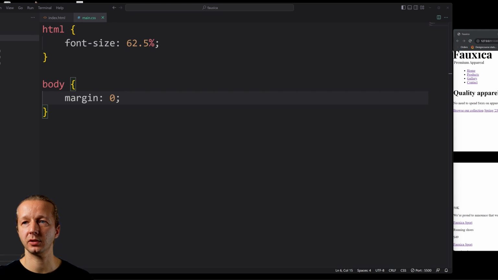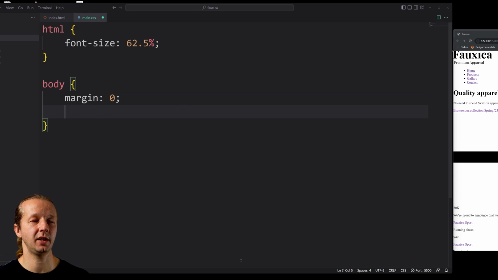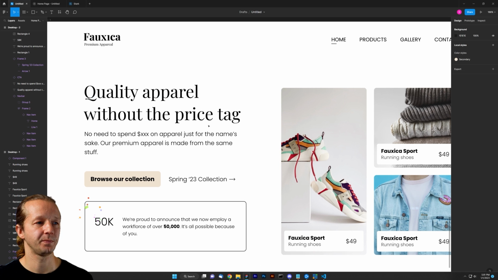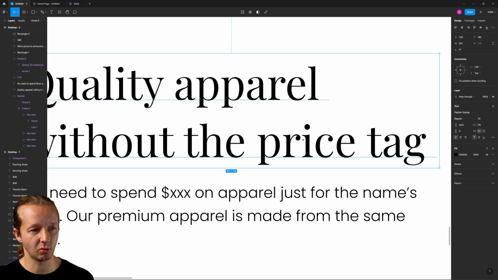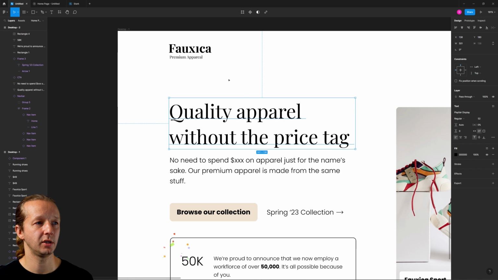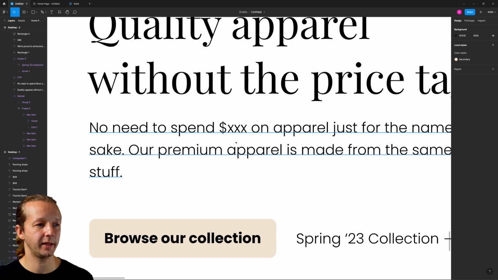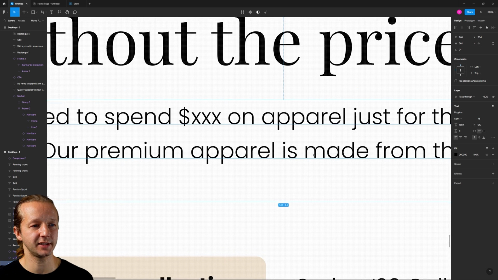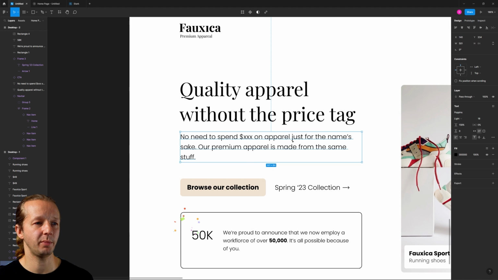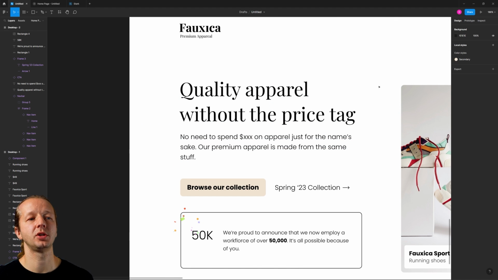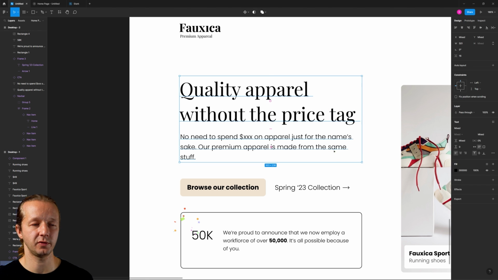All right. Next up after that, we're going to have a font family. Now the font family, we have actually, in our design, 2 different fonts. We have this one, it's called Playfair Display. It's a nice, elegant sort of serif font, as it's called. And then we also have this one underneath called Poppins, and this is a sans serif font. It doesn't have those little crazy things hanging off the top of the letters. So this is a font pairing, and we need to be able to include both of those fonts.